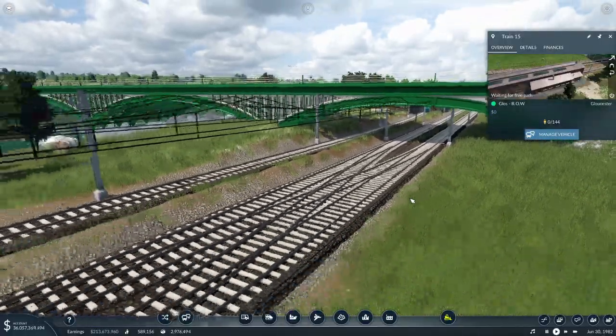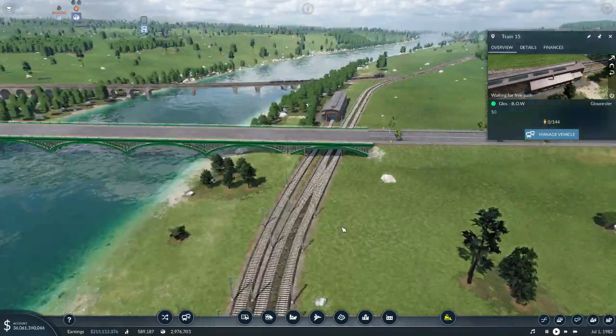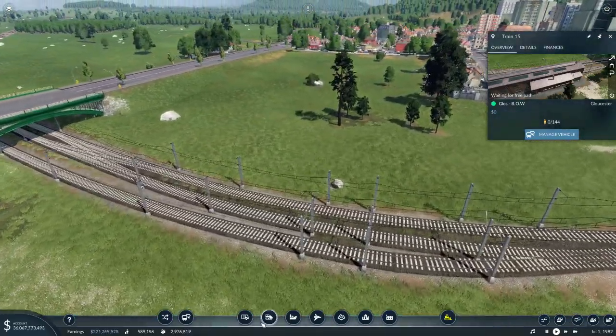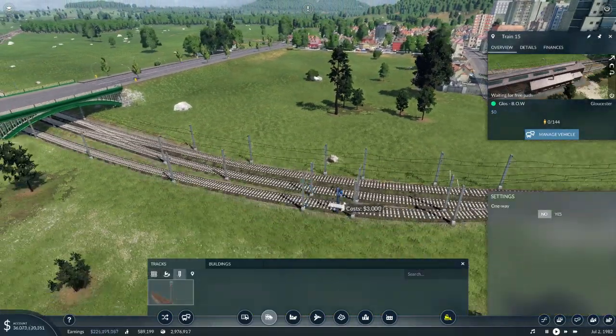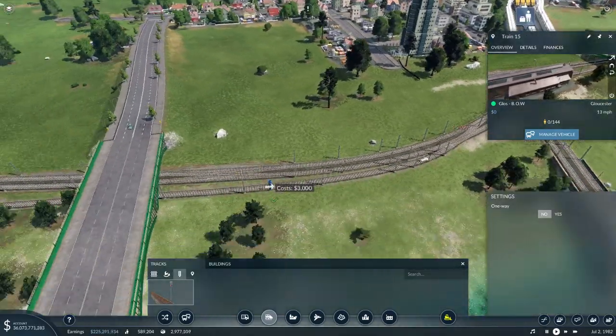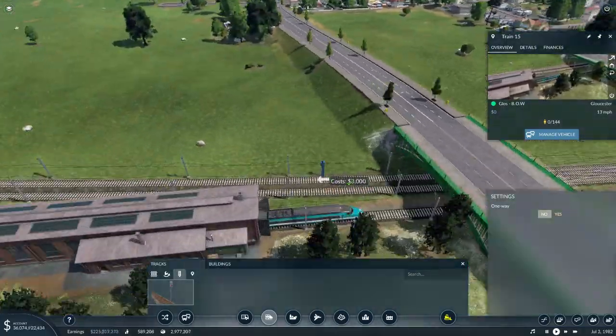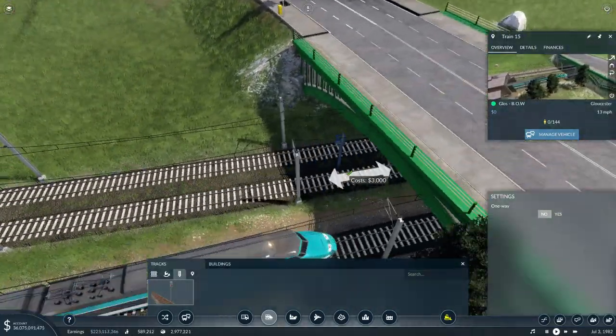I actually want a picture of it coming under the bridge. Are you going to... Ah, is it because you need a signal? Wait, we need to put a signal in. We've broken it already. You need to go there. Lovely. That should encourage you out. We do have a signal there already, right? Yes.